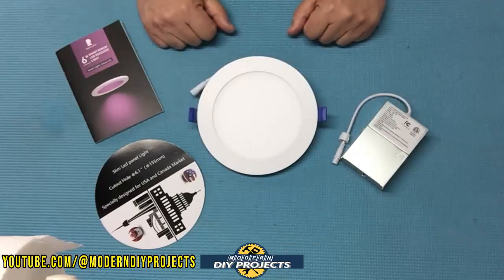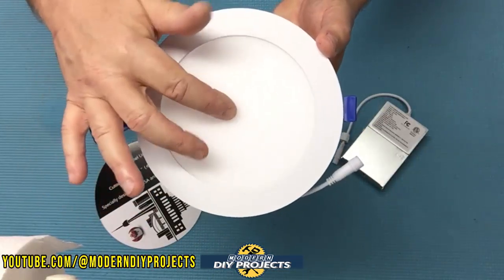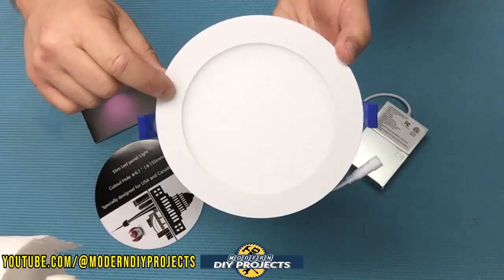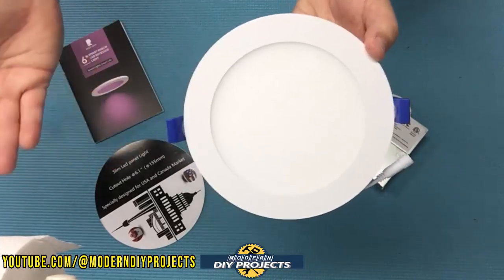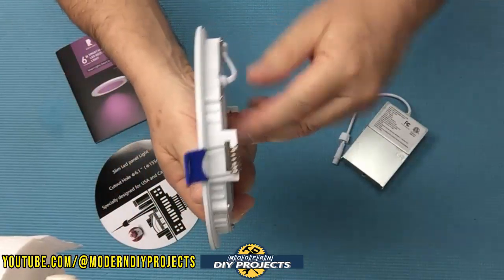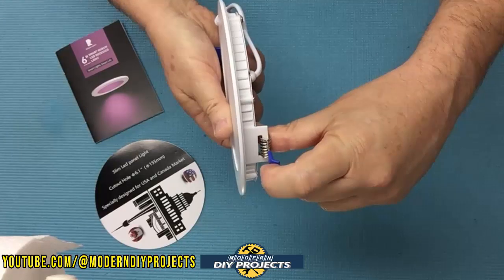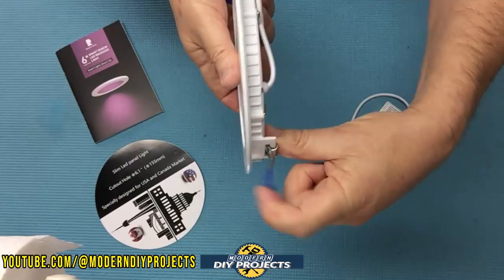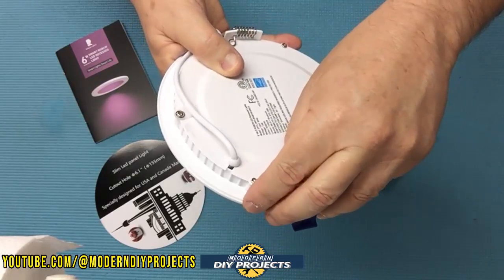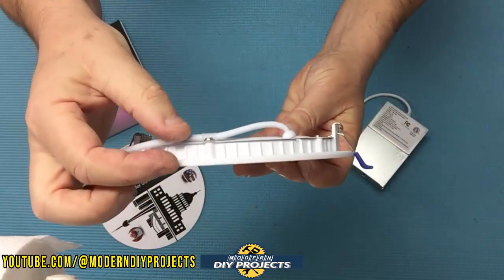Let's take a closer look at these lights before we install them. It has a nice frosted lens in the middle — that's the plastic part — but the body of the light itself is metal, unlike some cheap lights that are all plastic. This is the metal powder-coated body, which is very nice. Installation is super easy with no screws involved. You have these little compression clamps on the sides — when you install them, you open up the clamps and then let them close on whatever material you're mounting to, whether drywall, composite, or wood. It also has a rubber seal that seals up the area once mounted.